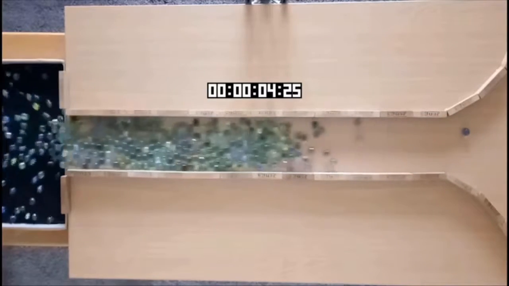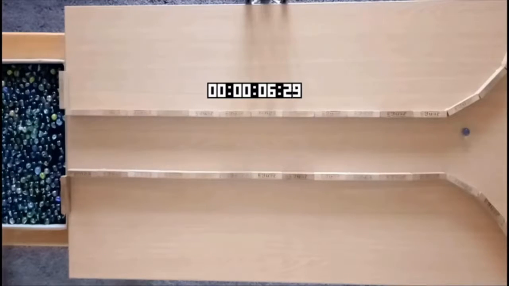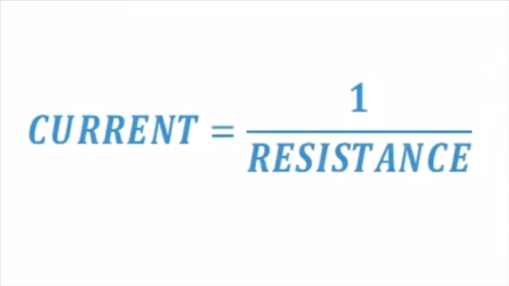This demonstrates current. It took about 6 seconds for some number of electrons to pass a point. This is an arbitrary value of time, but is representative of how much current is flowing, since current is how many electrons pass a point in a certain time. A longer time means a smaller current. Therefore, any resistance to the flow of electrons will decrease the current, demonstrated by an increase in time.